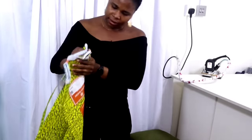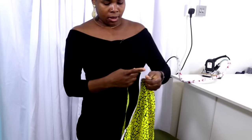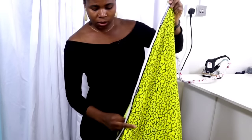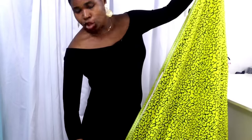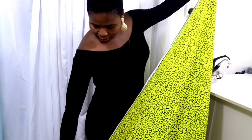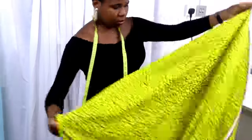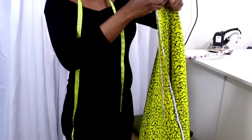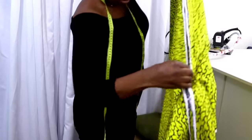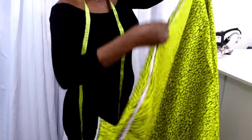So at first, I'm going to be cutting out my gown length. My total gown length is 60 inches, so I'm going to cut 60 inches out with extra inches for my allowance. So I'm going to be cutting 60 plus extra 3 inches for my allowance. And you are going to be needing 2 of that, so you're going to cut out 60 inches twice with your extra inches for the allowance.